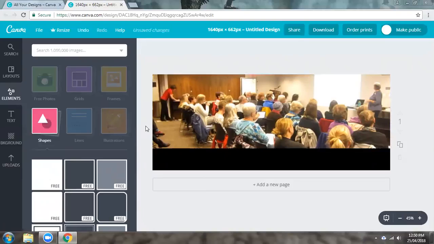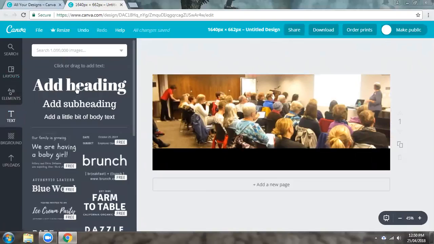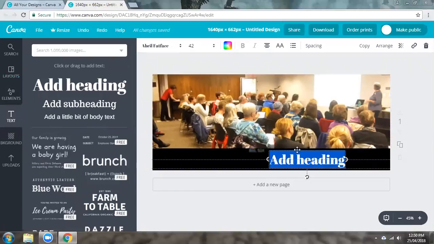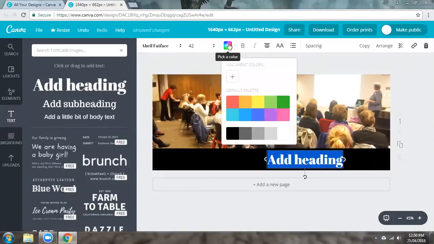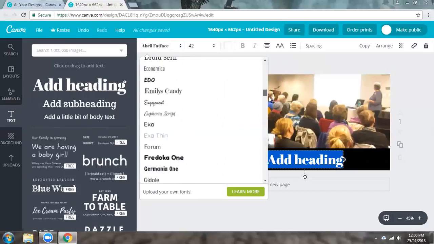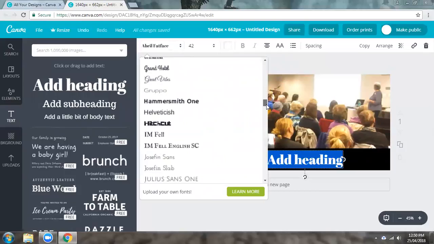So now I have this nice black header, and then I'm going to go to text. Again, on the left-hand side, I'm going to add a heading. It's going to, again, pop into my document. I am going to move it over to the black that I just put in. I'll change the color. I'm moving quickly through this, but you're able to pause this at any time. I want the words to change to white. So I do that. Then I would also like to change the font. Sorry, that word was escaping me.